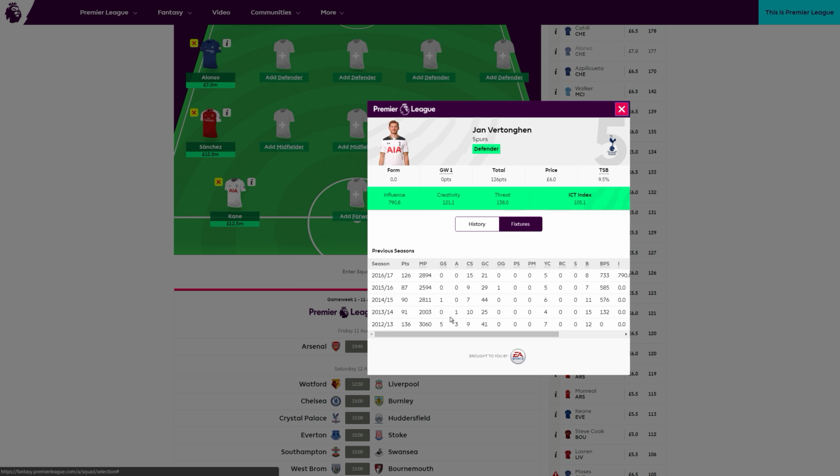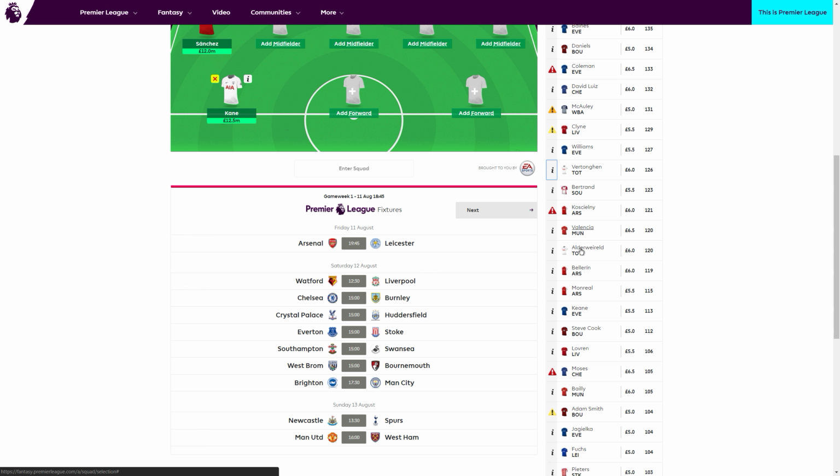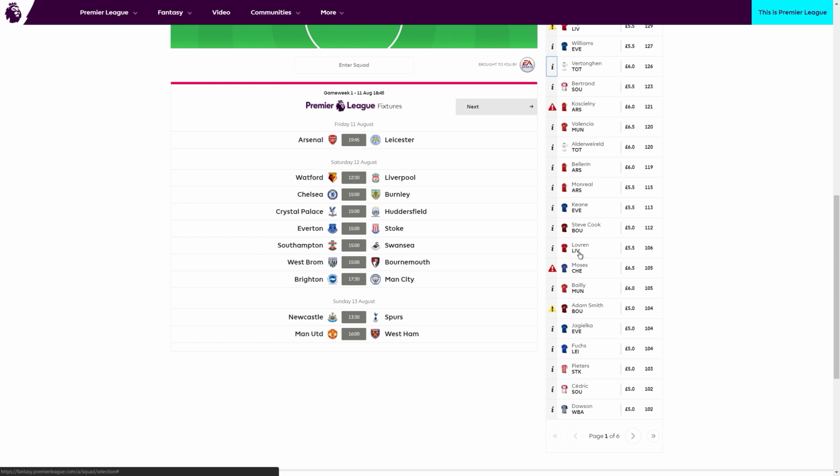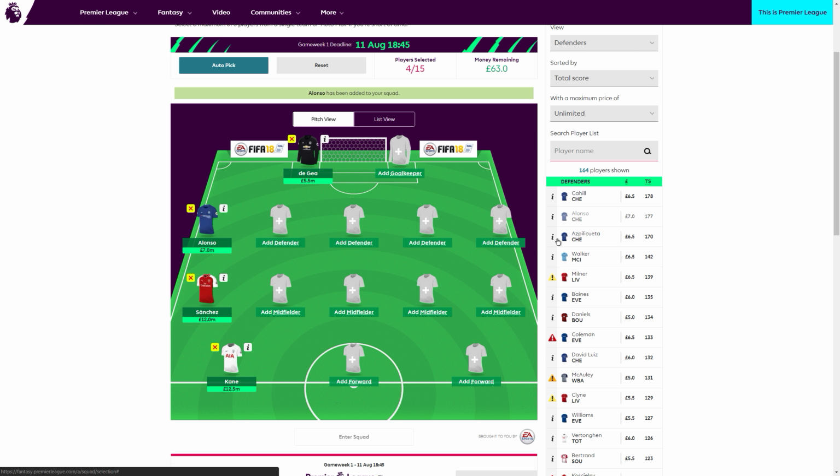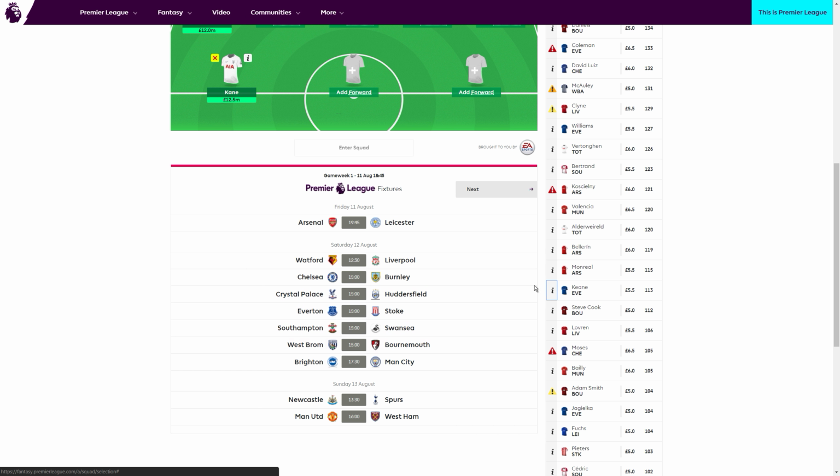Vertonghen's usually a pretty good shout. Doesn't score many but gets the clean sheets. Trying to think though about players who actually score. Keane at Everton didn't score very many last season either. James Milner's pretty decent because he takes penalties, but there's only a 75% chance he'll be fit for Liverpool's first game. Another thing to take into consideration as well is who the teams are playing. So you would expect Arsenal to win. You would expect Chelsea to win.